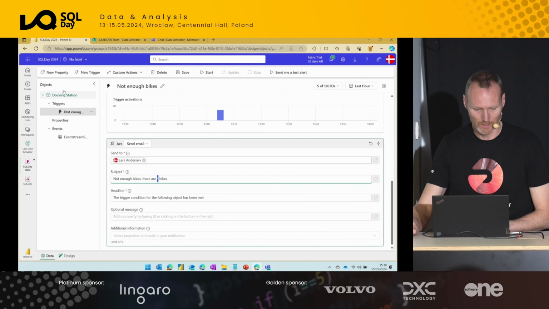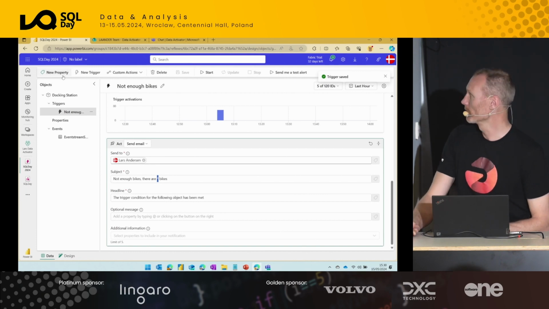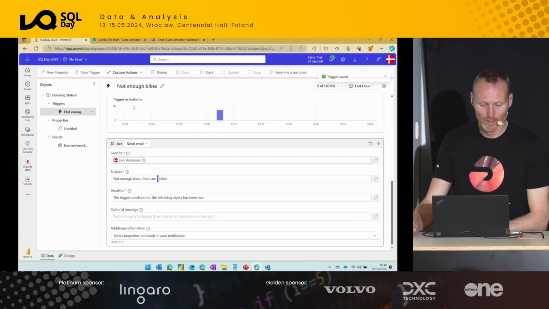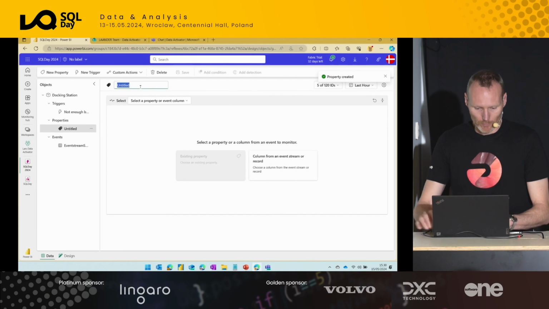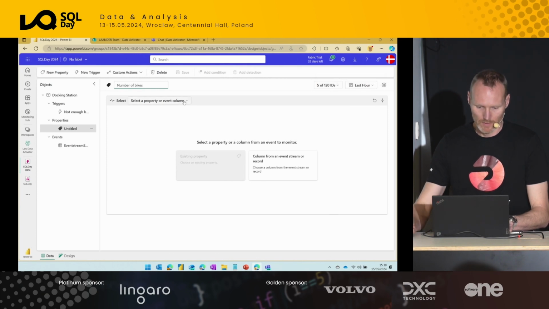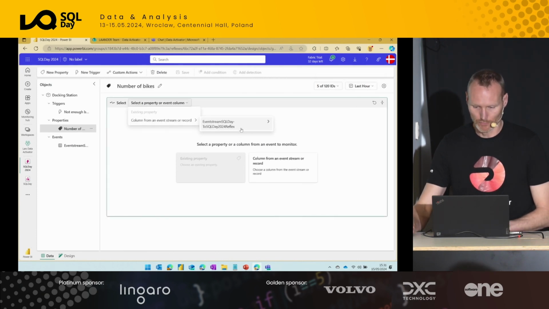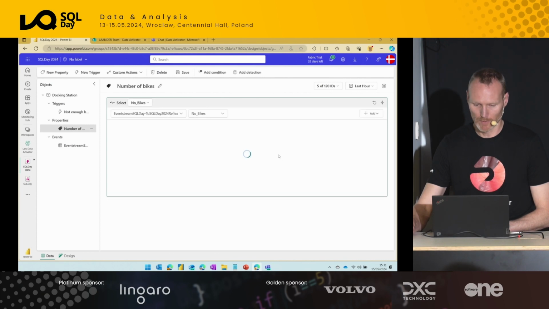So let's just create a couple of properties here. I will save this. If I'm not saving it, it will prompt me to save it, and then I create a property. This one will be number of bikes. And here I have to select from my incoming stream the number of bikes.